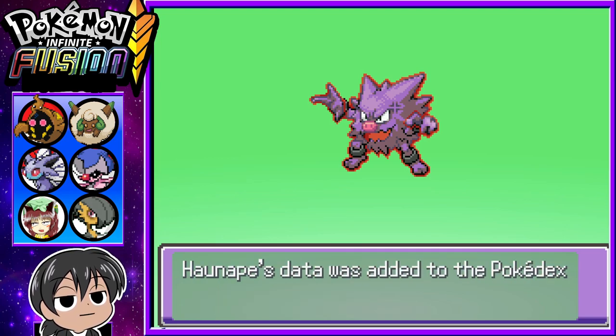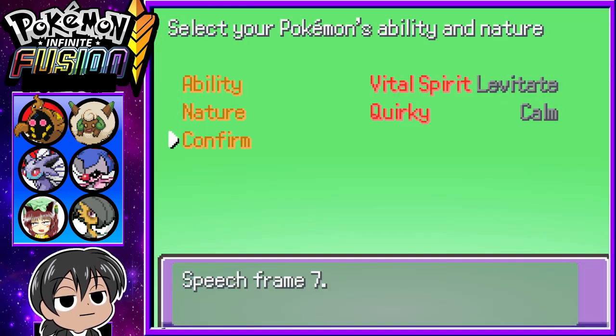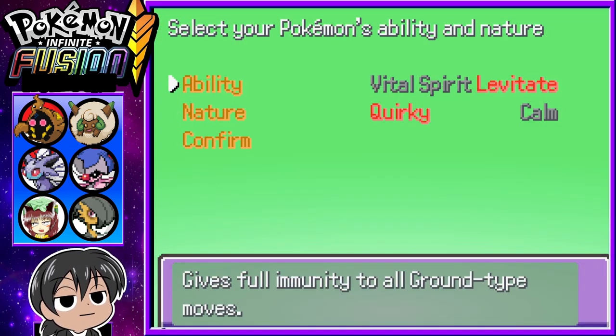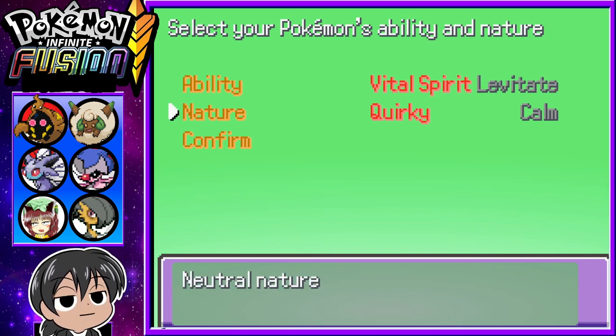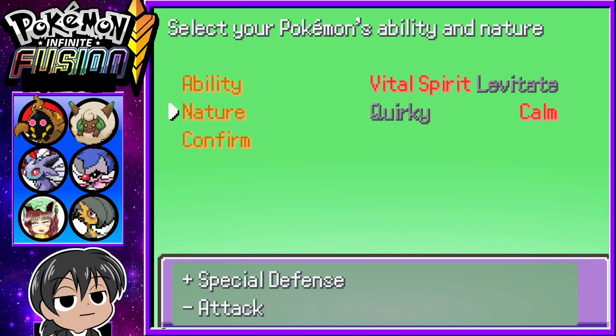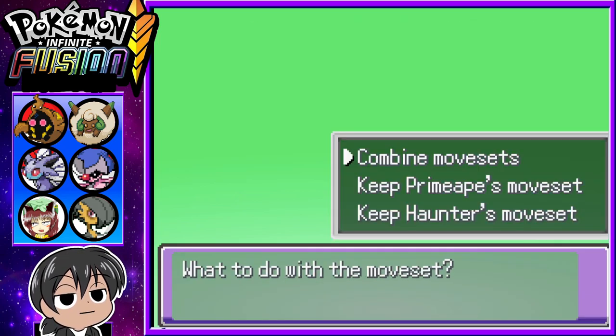I like this. Actually, you know what? I kinda wanna use this. The big gas Pokemon. Gross. I kind of want to use this. I actually really like this. Vital Spirit, Levitate. Hey, Peter, I can levitate. There's no real reason to have Levitate. So Vital Spirit it is. Special Defense minus Attack. Oh, that sucks. Maybe we can find one with a better nature.